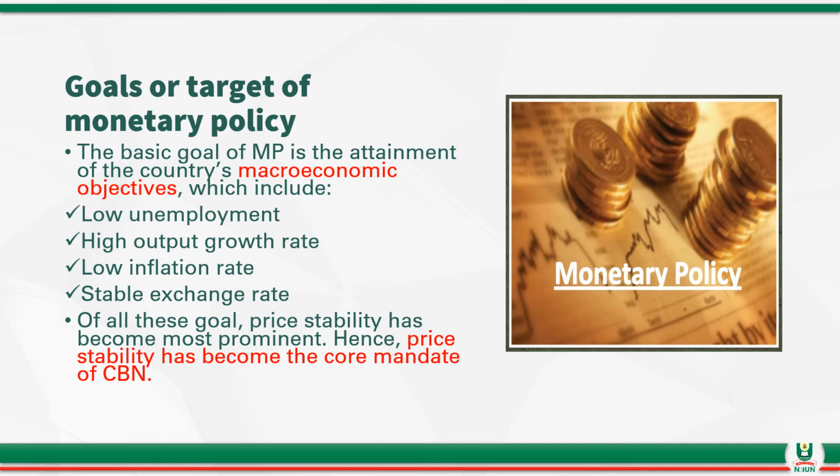However, given all the goals, price stability has become the most prominent of all the objectives. So most central banks in the world have focused their attention on the attainment of price stability. Hence, price stability has become the core mandate of the Central Bank of Nigeria. So the core goal of the monetary policy in Nigeria is the attainment of price stability vis-a-vis other goals as stated above.